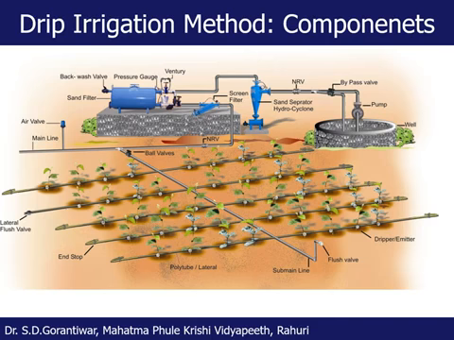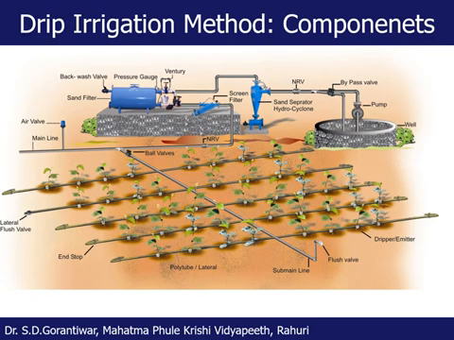So as you see here, from the water source up to the root zone, water is communicated through the network of pipe, and virtually there is no conveyance loss here. But when water comes to the dripper, the water will fall onto the soil surface, and that will directly enter into the root zone. So in this case we are applying water from the water source directly into the root zone. So as you see, pump, different kinds of filters, fertigation unit, pipe network and emitters, these are the important components of the drip irrigation system.